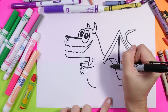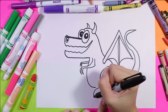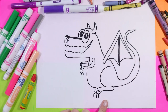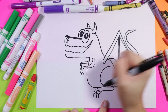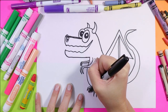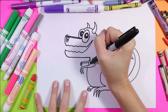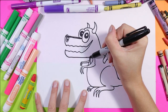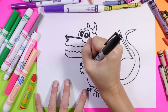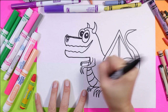For the back leg, we're gonna draw letter C, curve line out, zigzag line for toes, connect to the tail, connect the belly to the foot, add the toes for the leg in the distance or the other leg, and then from where the neck and the belly meet, draw a line down and connect it to that back leg, and then you can draw some curved line for a striped belly.